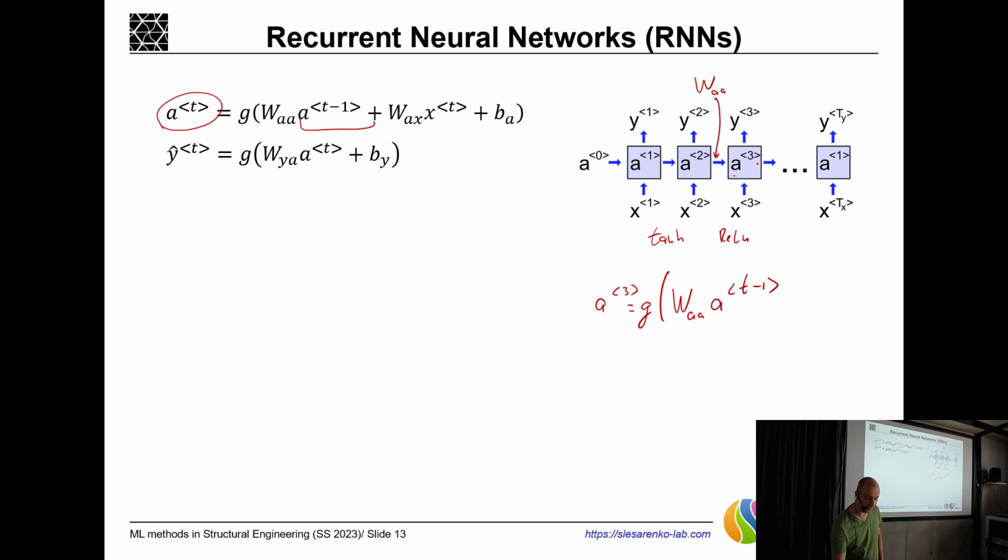This is the weight matrix that allows us to calculate A from the previous A. That's why it's the W with index AA. Then we also have the weights that take our input, so we multiply this input by some weights, in this case W with index AX. And we add some bias. And therefore, we can calculate the thing that propagates from one instance to another. So that's our A. And then on top of this A, we can apply a nonlinearity.